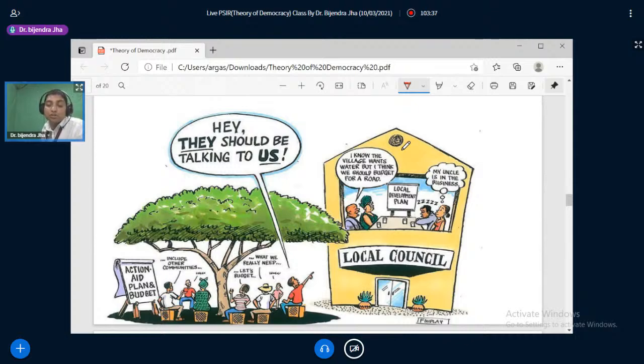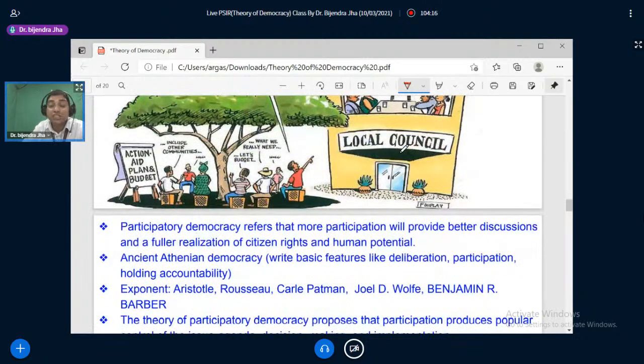So these pictures reflect that people must participate, should participate in their government, because everyone doesn't know what the real problem is, right? The wearer knows where the shoe pinches. The one who wears the shoe knows where it is getting stuck or where it is uncomfortable, right? Not everyone knows. So participatory democracy is very important and very critical of representative democracy, and it is based on certain premises, right? So let's see what premises it talks about.